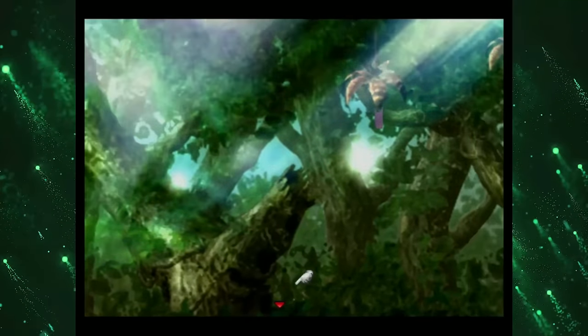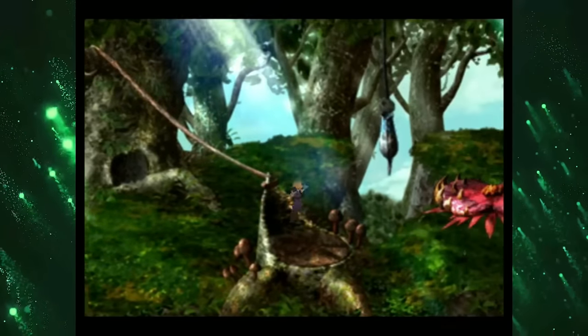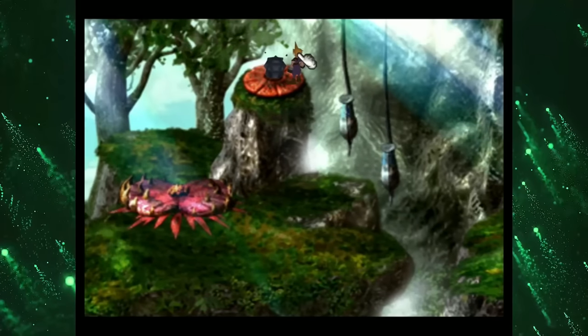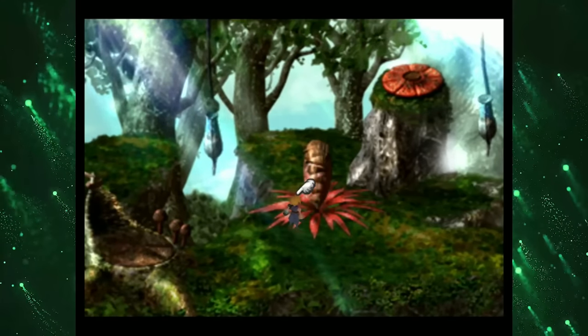We can go over the top and to the right to get back down on the other side of the tree stump blocking our way. We can reach the wasp's nest up top and throw it into the big plant on the ground to get it out of our way.